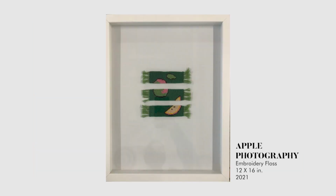The second piece is titled Apple Photography, and it represents how I became interested in photography. My uncle took many amazing photographs, and I wanted to be able to do the same, especially on vacations. I wanted to be able to look back and not only reminisce in the memories, but also appreciate the art.